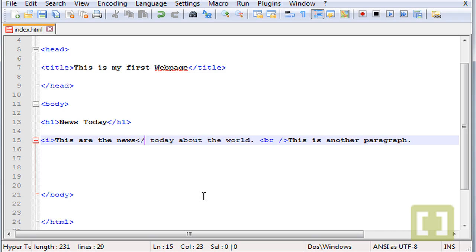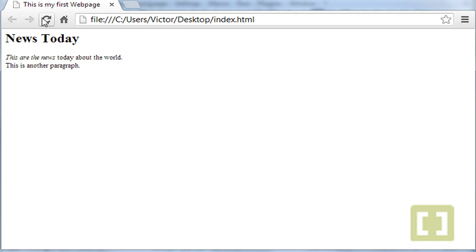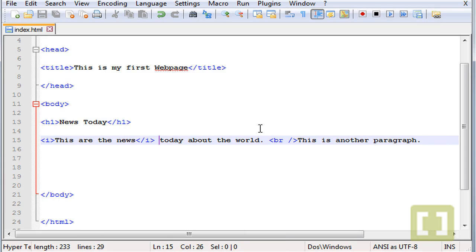Okay, and let's close it here. So everything in here will be in italic. So let's refresh, and there it is. Perfect. Okay, there's also another optional tag. Instead of I, you could see for italic characterization or italic style, that is the EM. Instead of I, you might see EM, and basically it does the same to the text.